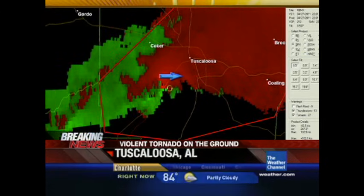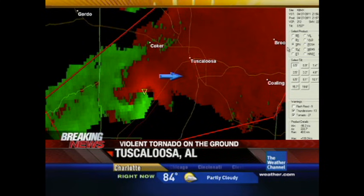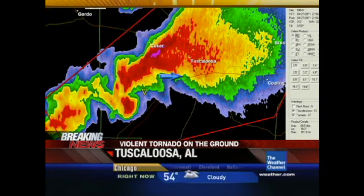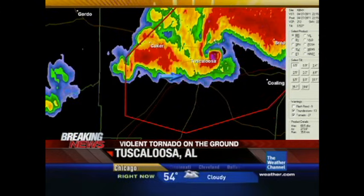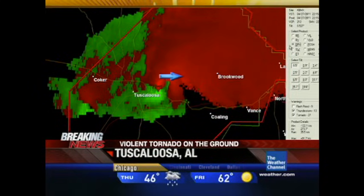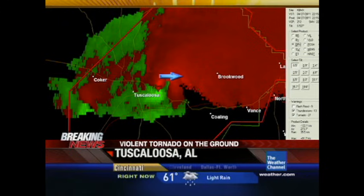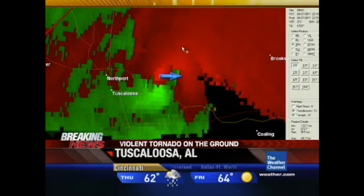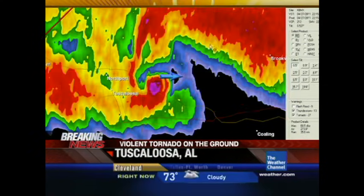If I go back a few more steps in time, it still had very strong rotation as it approached. And we've been saying for minutes and minutes and tens and 20s of minutes that the storm was heading this way, and unfortunately it has not weakened. If anything, it has strengthened as it's come into the area. Continues to head across the area now, just slightly to the east-northeast of Tuscaloosa, heading toward the Brookwood area in general. Greg, we just got a report that it was 6 minutes ago. It was near the McFarland Mall in the Tuscaloosa area.